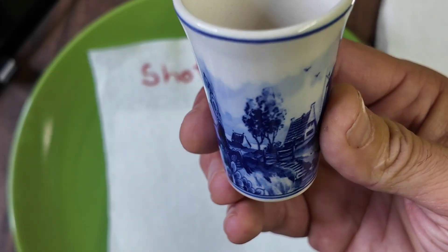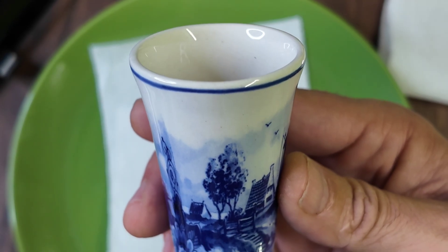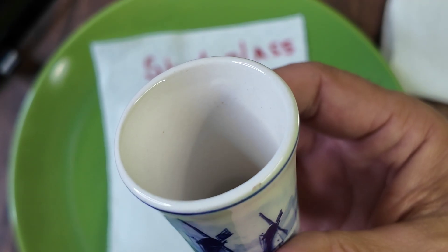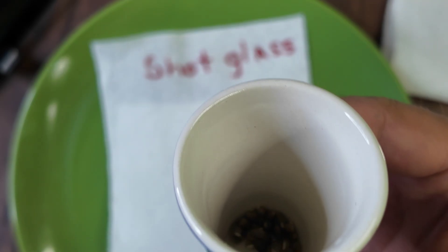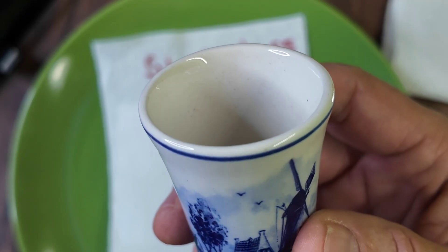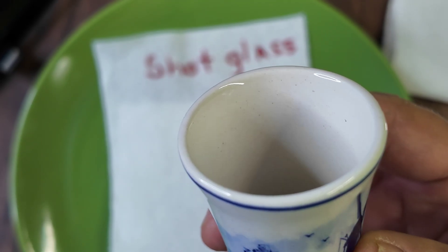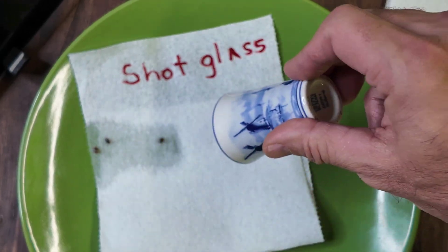Moving along to the shot glass. The shot glass was sitting in the same closet — same batch of seeds, same temperature. The difference actually was the temperature: it was 85 degrees inside the sandwich baggie. I'm going to set a thermometer in there and see exactly what the ambient room temperature is. Let's go ahead and get these on the table and see what we have.